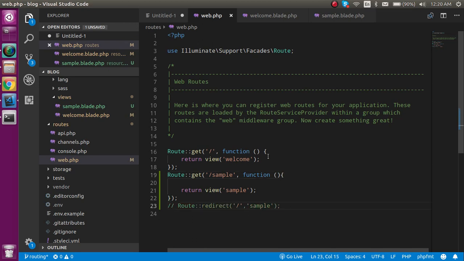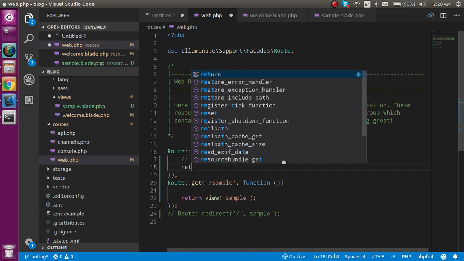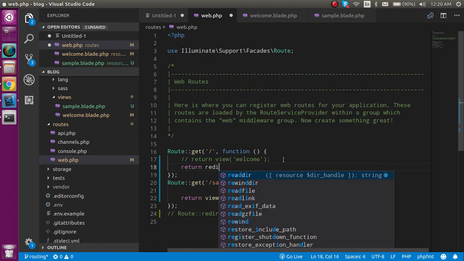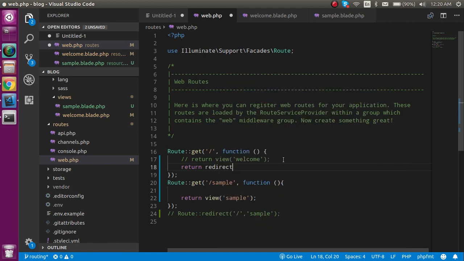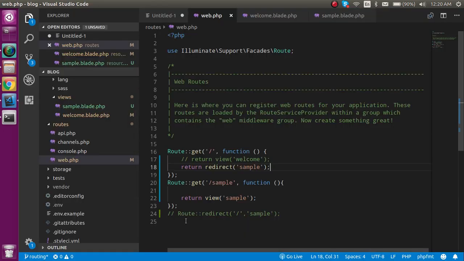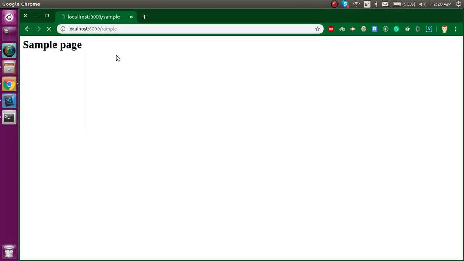You can directly put return redirect, and in the redirect you can simply put sample page, right? Now let's try to run the welcome page again, and yep, now you can again see it's going to another page.